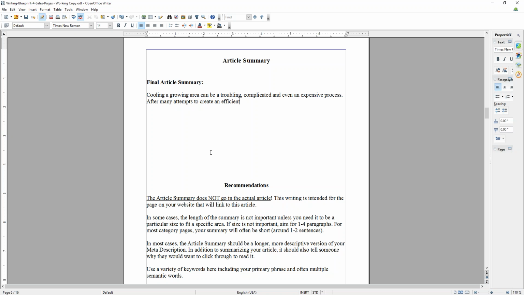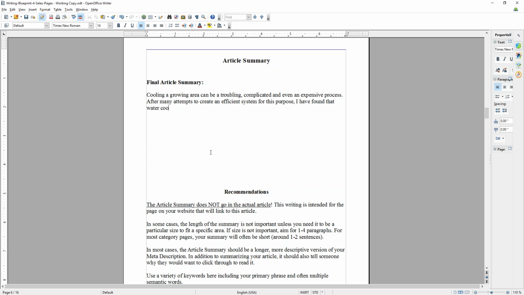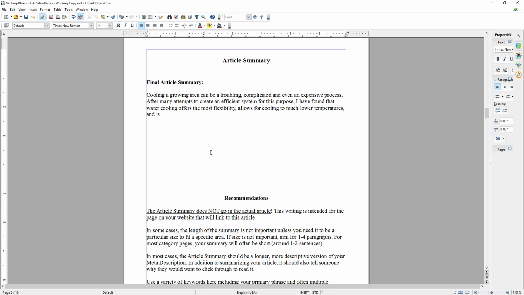After many attempts to create an efficient system for this purpose, I have found that water cooling offers the most flexibility, allows for cooling to much lower temperatures, and is also cheaper than using traditional air conditioning.